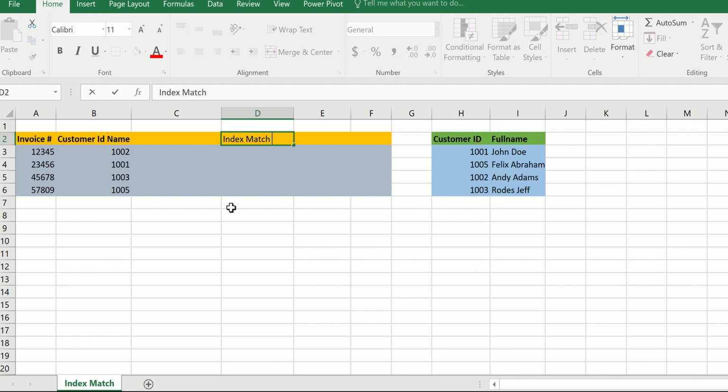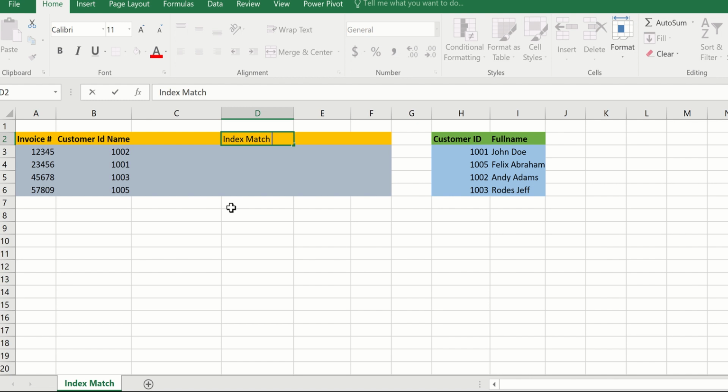But index match does not cause inflexibility. It does not slow your spreadsheet, and it does not make your work difficult to comprehend.